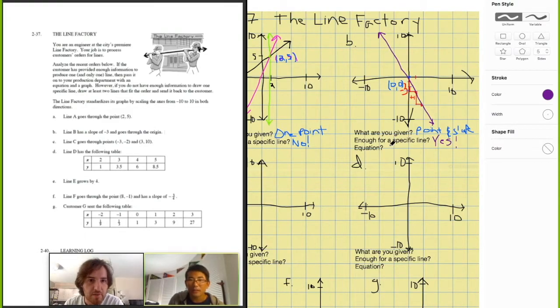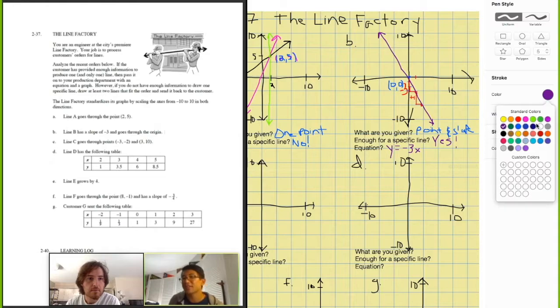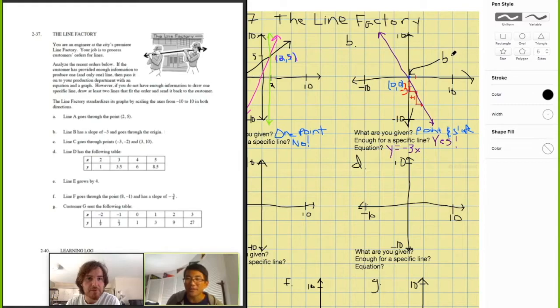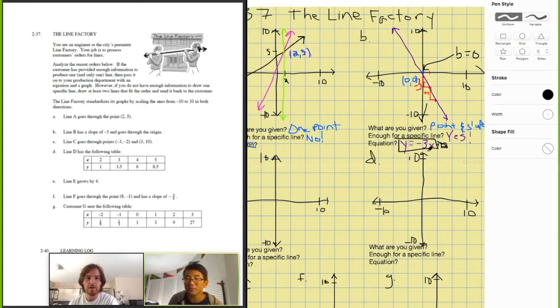Do you want to try the equation there? So we know our equation is mx plus b, and we know m, or our slope. Luckily, it was given to us in this one, so it's -3. Times x, or -3x. And our y-intercept looks like it would just be at the origin. So that's our b right there. So b equals 0. I guess I could put +0 here, but I don't even need to put +0. It's probably doing too much work here. So I'll just box -3x and cross that out. Cool. Very good.